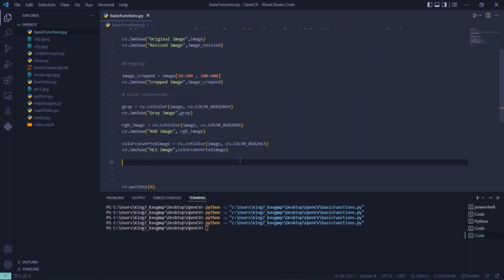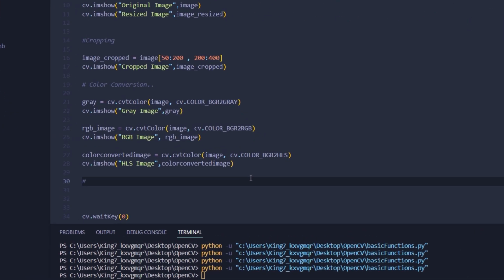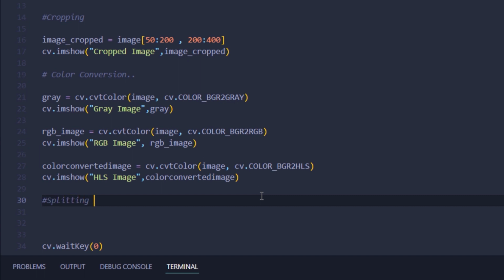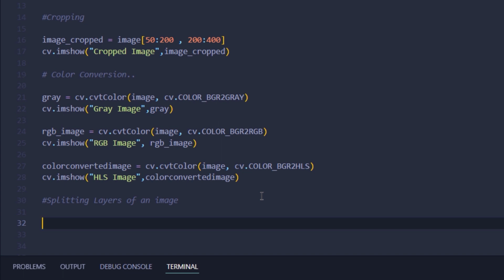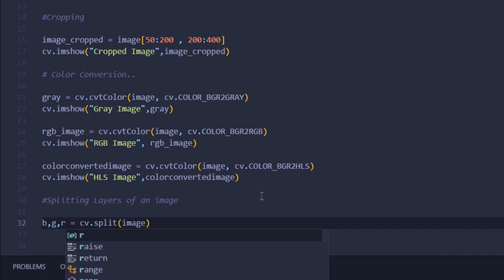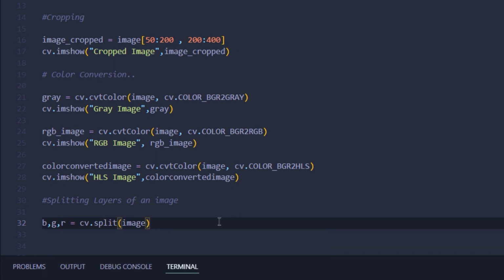After that, we are simply going to split the layers of the image. We are just going to get the individual red, green and blue layer. So, splitting layers of an image. In CV, we have a very basic function called cv.split. In here, we have to pass in our original image. But this function does not return a single value or a single array. It actually returns 3 arrays. The return values depend upon the number of layers that the image has. Since we know that this layering scheme works on BGR, first B and then G and then R, these are going to be our array variables that are going to store the blue array, green array and red array.